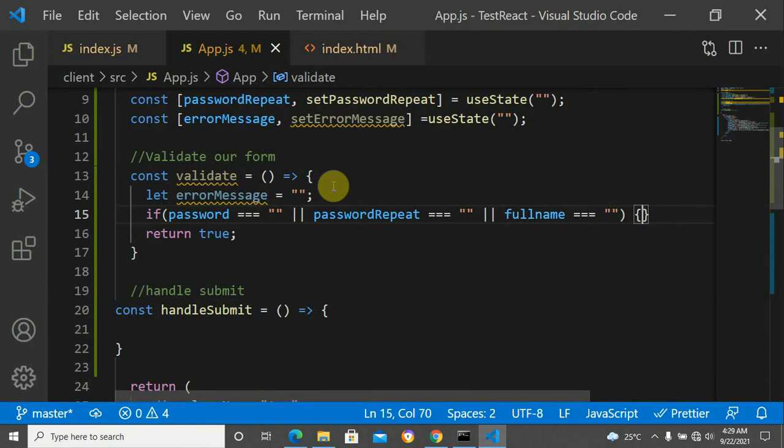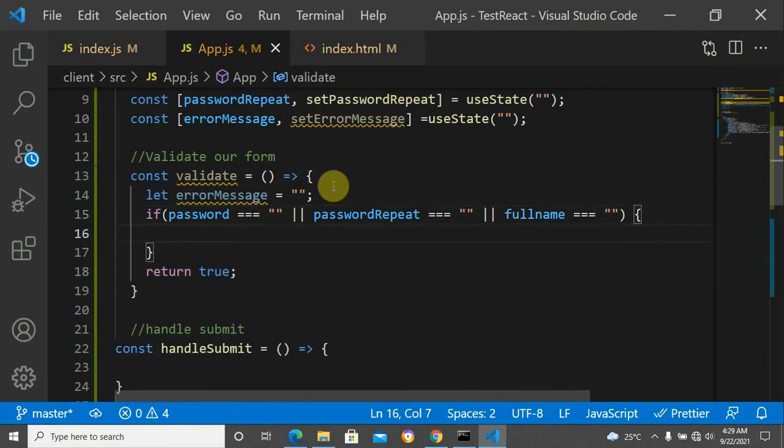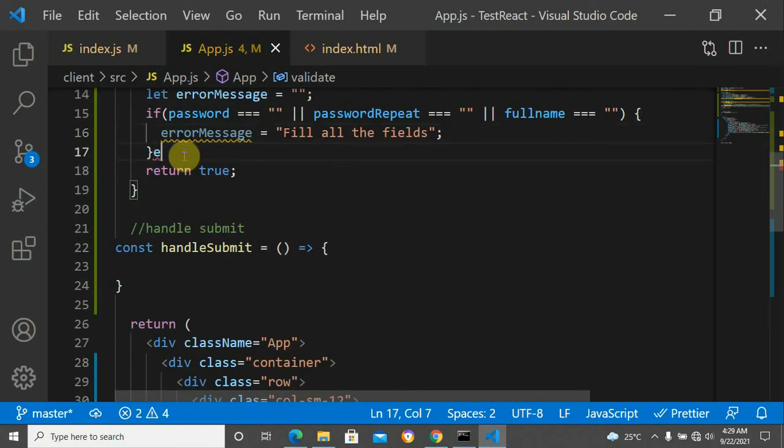We're going to display this. We're going to set error message to be fill all the fields. That is it.